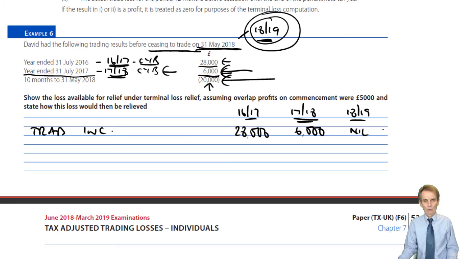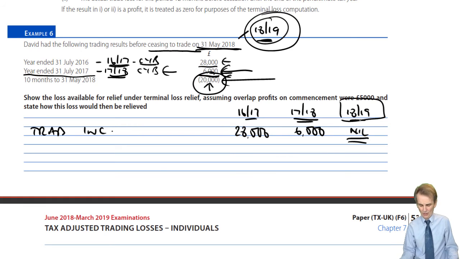What we've then got to do is to consider, having worked out the assessments, again looking at, are we talking about profits to be assessed, are we talking about a loss, then we have to consider what are the available reliefs. Well, very obviously, if you make that loss in the final tax year, there as we can see, it's £20,000, there's no carry forward. The trade ceases, there's nothing to carry forward to. So what would still be available? What would still be available, as it's been ever since the very first tax year, is your normal relief, set off against the total income of the current tax year and or the preceding tax year.